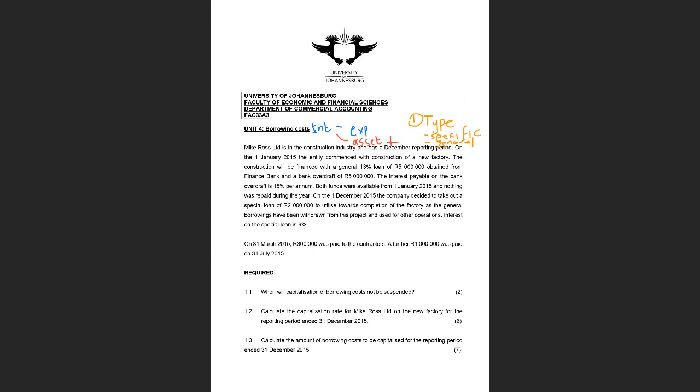In other words, with specific borrowings, that is a good answer, you know what you are doing. You want to construct this asset and you need a loan for it. So you would go to the bank and say, listen, I want to construct this asset. It's going to cost me 1 million rand, and I need 1 million rand. So you're taking out a loan only for the reason of constructing that asset. It's specific to that project, for that project alone. That's what specific borrowings mean. Thank you for trying and for answering.